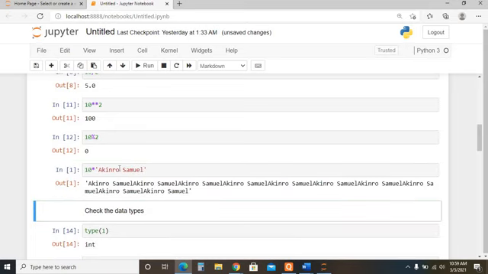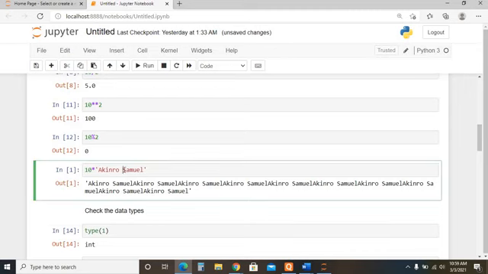You can see what it's giving me. It's giving me Akinro Samuel 10 times, like it's multiplied 10 times: 1, 2, 3, 4, 5, 6, 7, 8, 9, and 10.